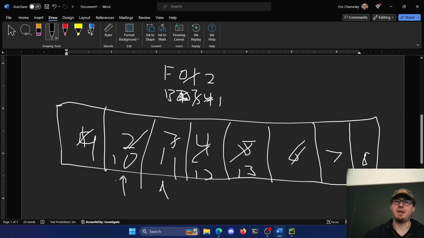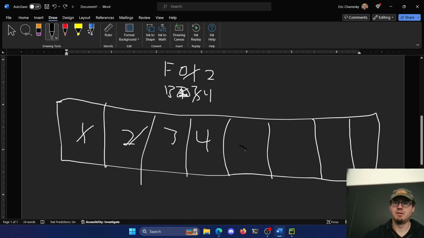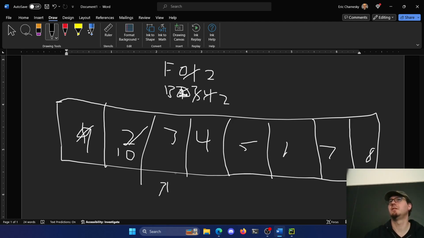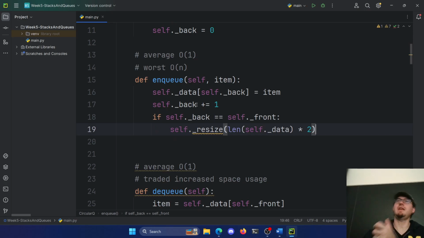So if we look at, I've added all these items, right? So if we go back and undo a bunch of these. Scroll down, there it goes. Right, so as we add 4, 5, 6, 7, 8, 9, 10, now back is going to be 2, and front is 2, I'm out of space. But up until that point, when back was 1, I had room for the 10. So when it equals, then I need to resize here. It's not based off the length here, it's when they match. I have to resize here.